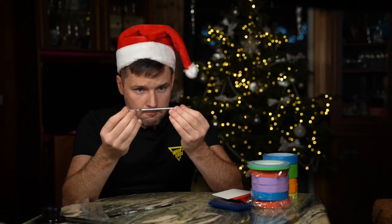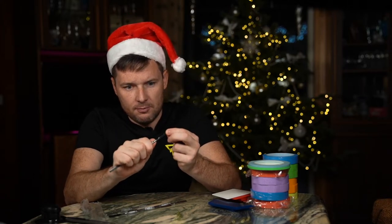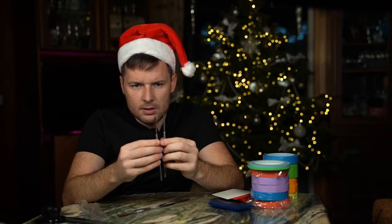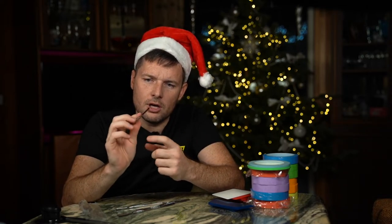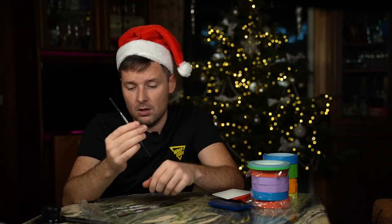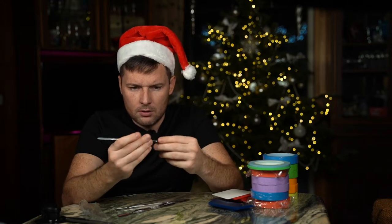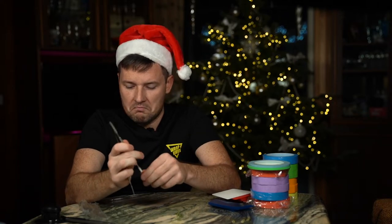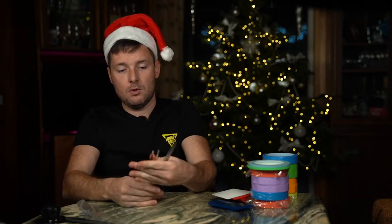This is very stiff metal — I was thinking it was going to be more flexible. This tool should be helpful for tucking behind rubbers, but you need to be super careful not to touch the clear coat because you will scratch it. I was expecting a different tool because it's supposed to be flexible, but it's super stiff. And we have five of them.